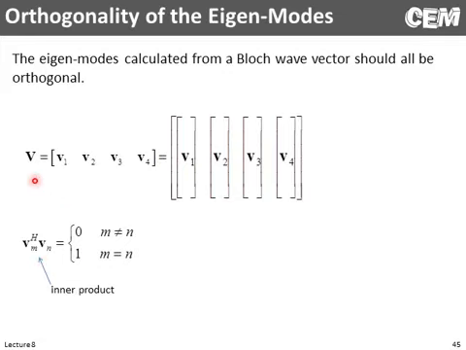Most eigenvalue solvers will calculate modes that are normalized so that if we're comparing 2 different modes, we'll get 0. So in other words, the eigen modes are orthogonal. When m and m are equal, in other words, we're taking an inner product with itself, we'll get a 1. And these eigenvectors are normalized to ensure that this is the case. This is a general property of eigenvalue problems, that the eigenvectors are orthogonal in this sense.